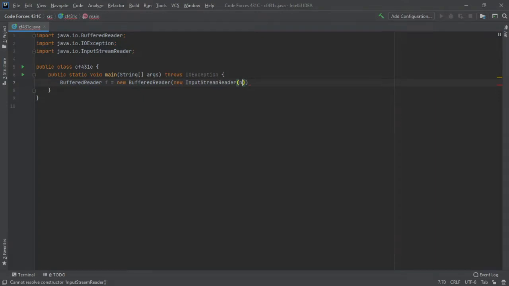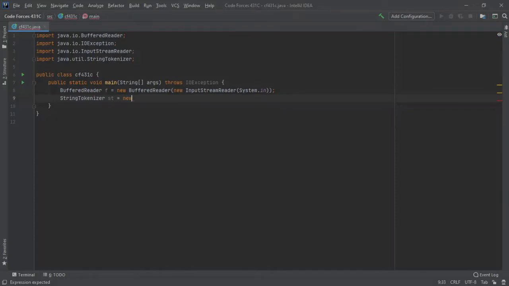So you can use a Scanner, a simple Scanner class, but I didn't use that because BufferedReader is actually faster for Java. And then we're going to say a StringTokenizer.